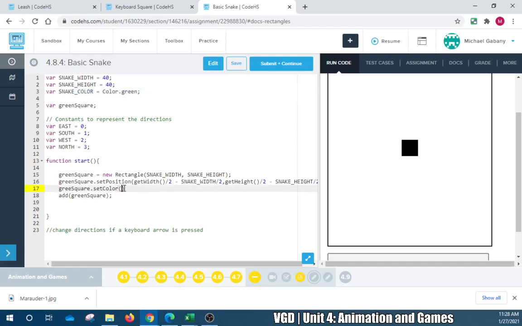I'm green. Wait a second. I'm not really sure how to use a color.